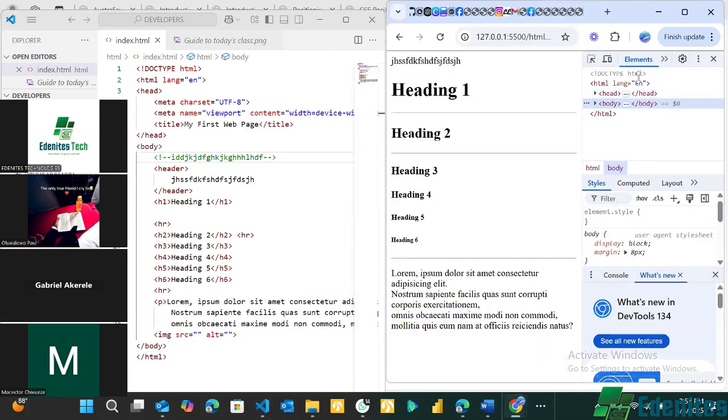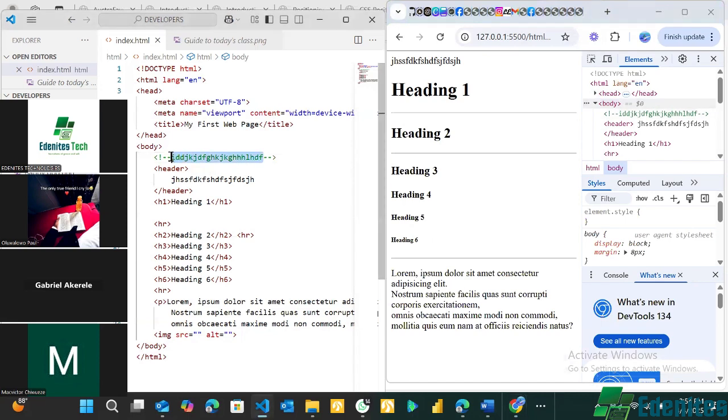Then you would see in the section here, when you click inside body, look at the comment here. The user knows that this is a comment, but the person will not see it on the web page. Maybe let me make a meaningful statement here so that you know what I'm talking about. The header section begins here.